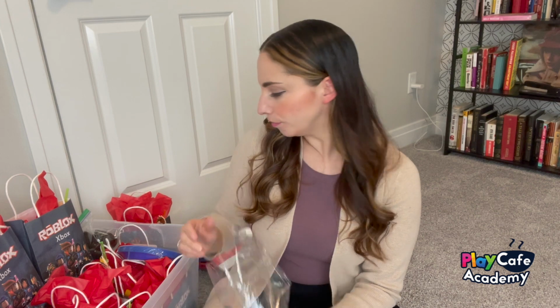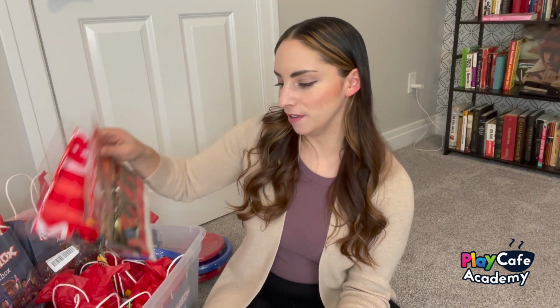And then I have some cupcake picks that are actually left over from his family party, and a little 7 candle because that always makes for really nice pictures and just great memories. So we did get cupcakes from a grocery store, something else that I don't usually do. I like to support our local bakeries and things like that, but Benjamin just really wanted these very specific cupcakes.